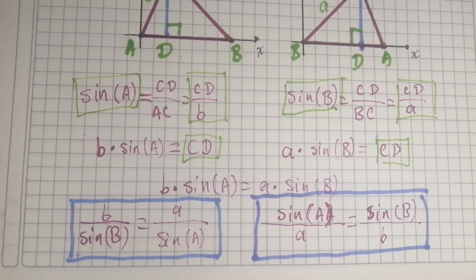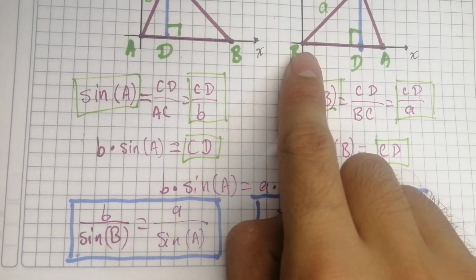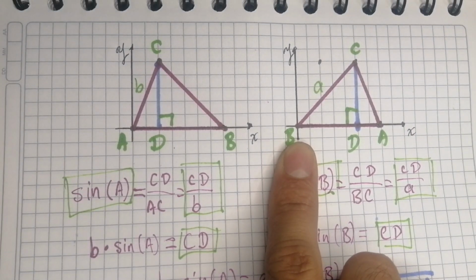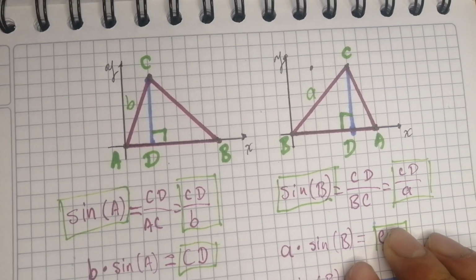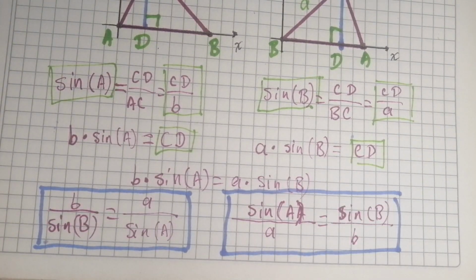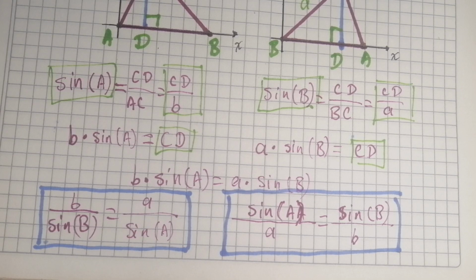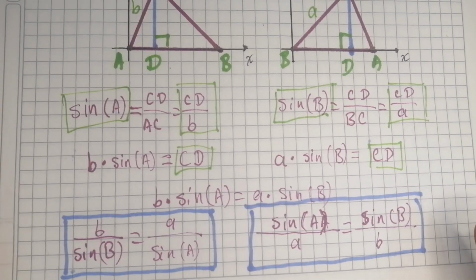So what is cool about this? We proved our rule. We could do the same procedure putting C at the origin of our Cartesian plane, and we can do the full recalculation, but go ahead, don't stop yourselves. What I can tell you is that you're going to have the same result, the same proof. These three expressions are going to return similar results, or basically are going to be the same, and this is why we call it the Sine Law.